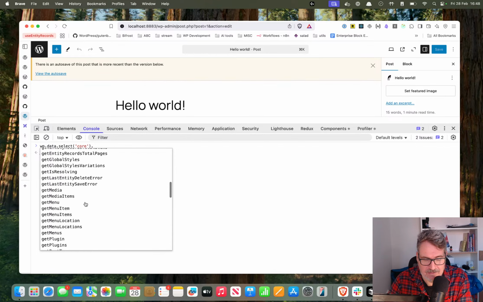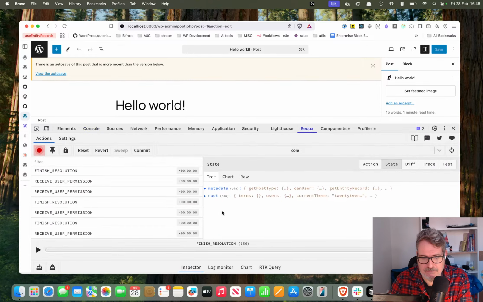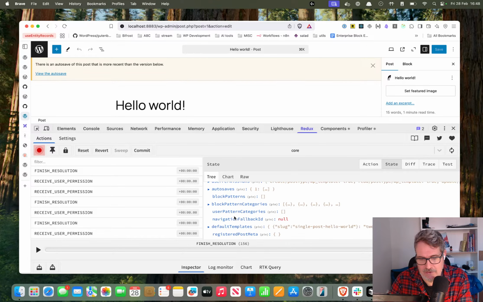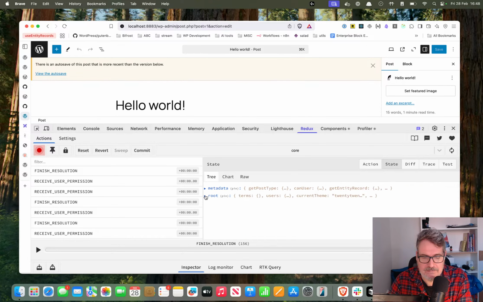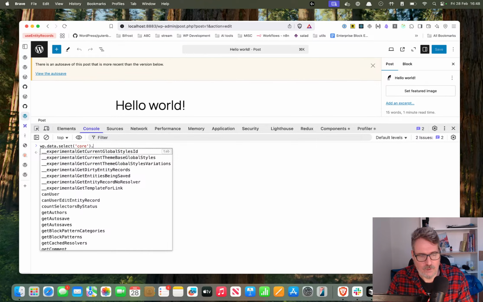So these selectors are like shortcuts to access this information. As you can see, there's a lot of information here, but to make this easier for the developer, we have this bunch of methods.